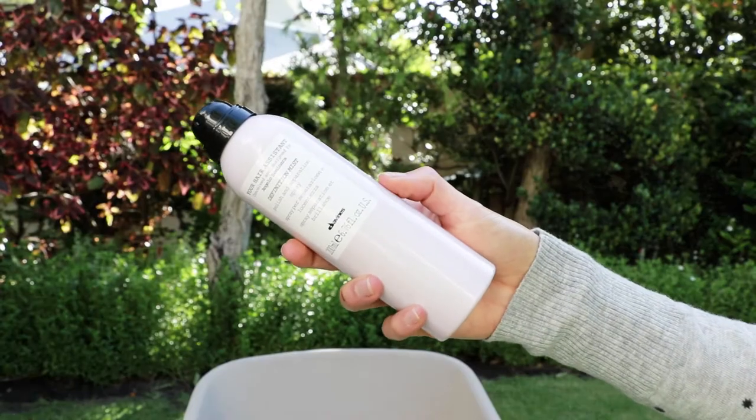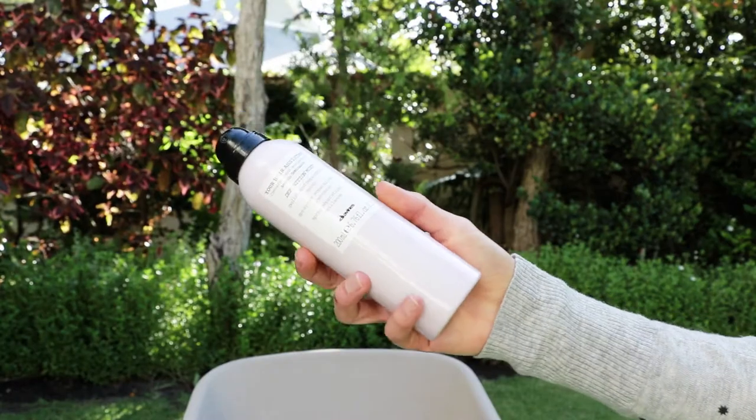So my first clean beauty favorite that I'm going to be sharing with you is a magnificent hairspray. It's from Davines — it's my go-to brand when it comes to hair care products. This is a definition mist, and first of all I just love the pink color of it. It's so beautiful and soft, and I felt like pink was quite close enough to red when it comes to the holidays. This is specifically a shining mist.